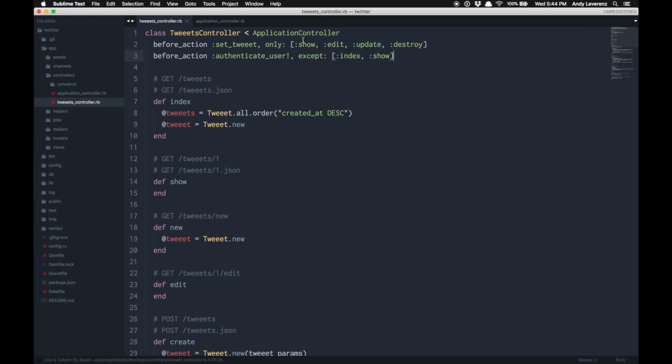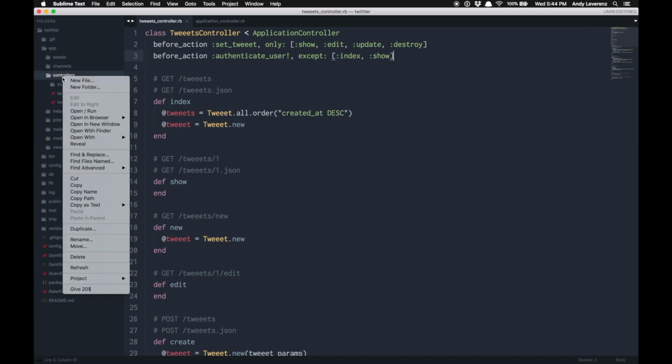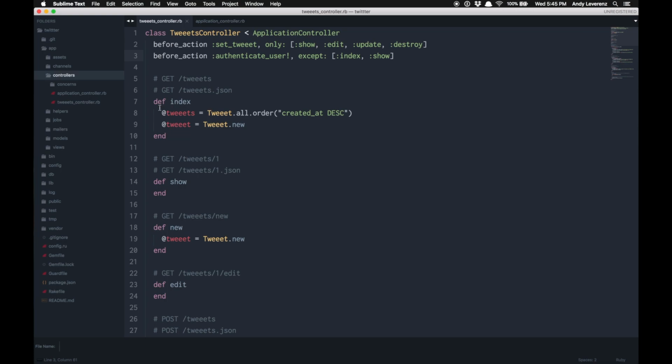And we'll basically need to add this fancy registrations controller, which hooks into the Devise gem.